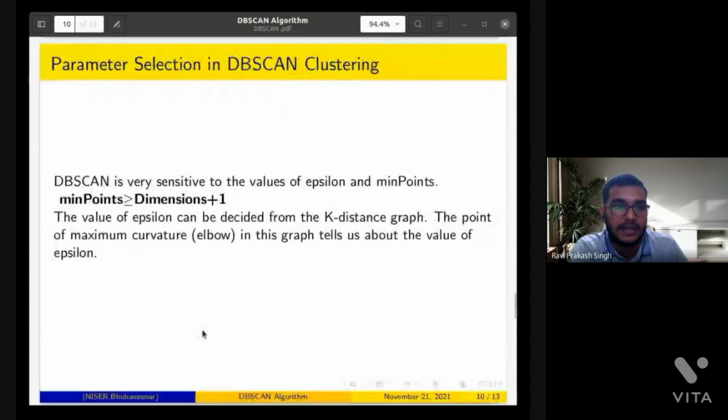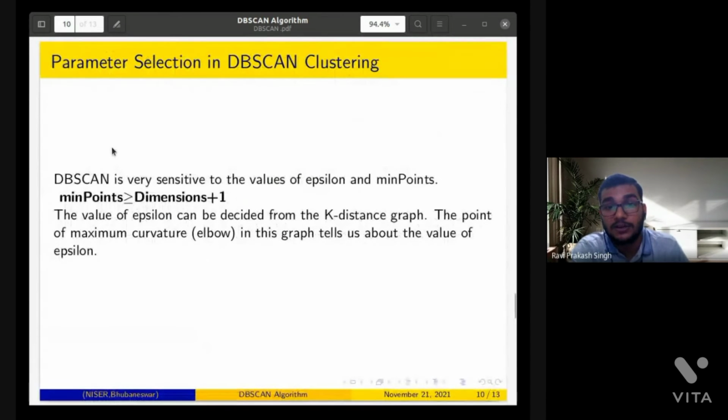Now moving to the next slide. Here we will talk about parameter selection in DBSCAN clustering. DBSCAN is very sensitive to the values of epsilon and minimum points because these are the only two parameters on which it depends.